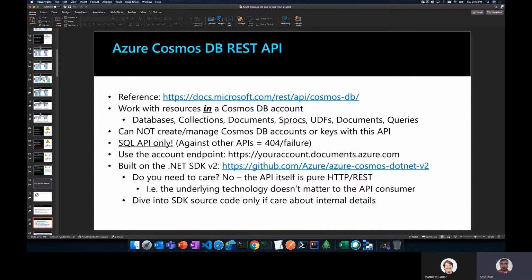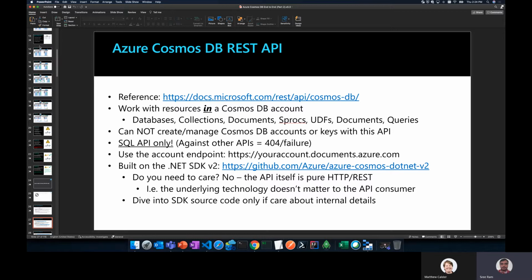We already saw them. And along with the documents, we have the ability to create stored procedures, user-defined functions, and triggers in Cosmos DB. So the stored procedure is exactly what you think it is. It's a stored procedure which operates on a row by row basis. For example, let's say if a row is inserted into a Cosmos DB, what exactly has to happen? A trigger is the same.